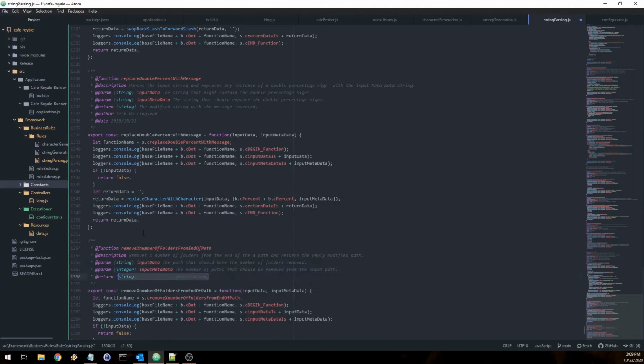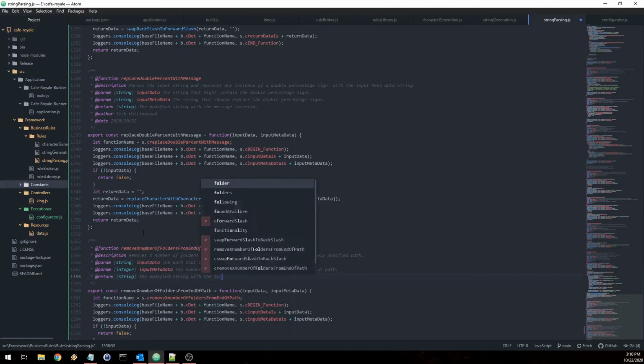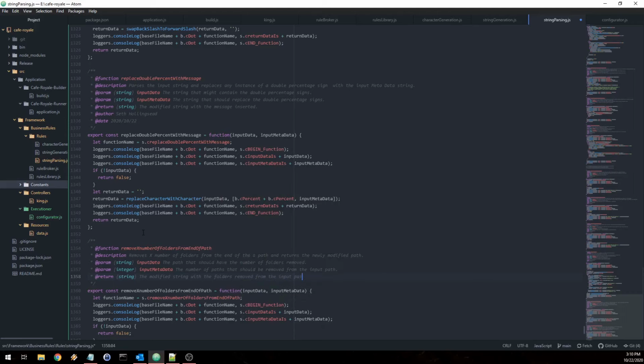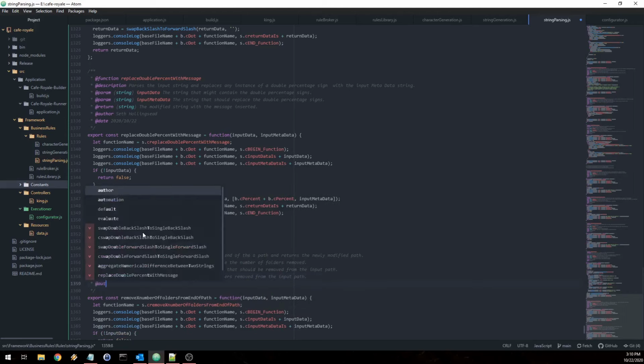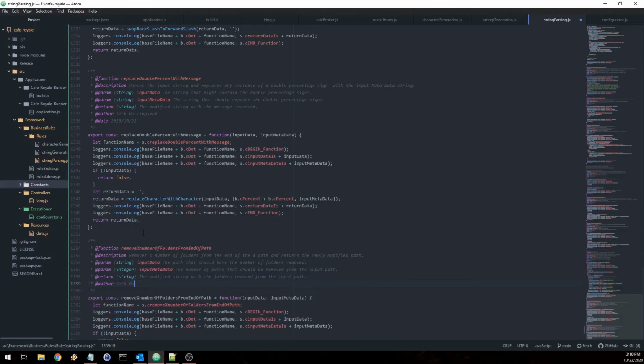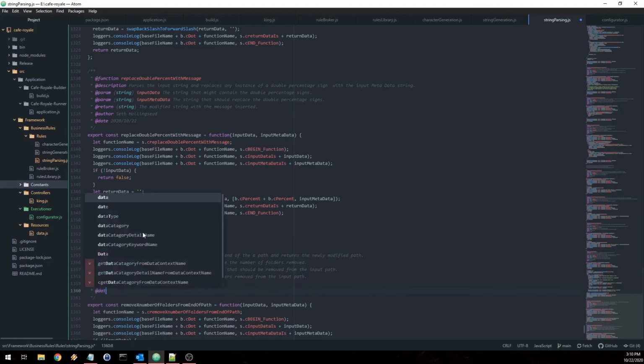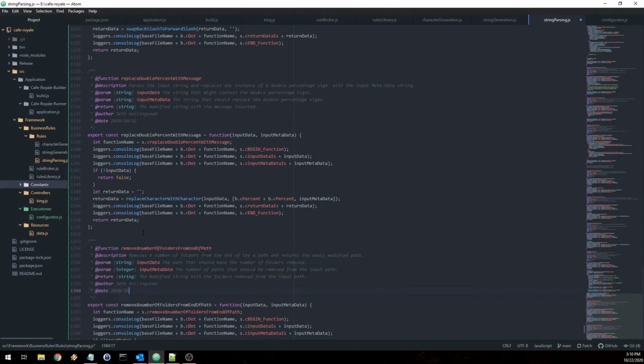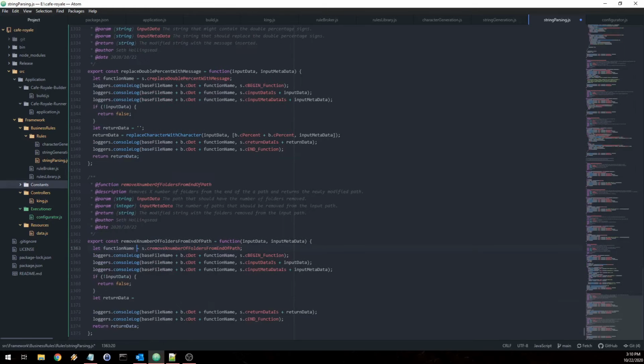And the return: the modified string with the folders removed from the input path. Sign it. Date 22.